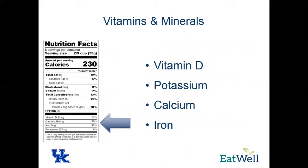Moving on to vitamins and minerals, we're actually changing what's on the label. It used to include vitamins A and C, but deficiencies in those are now pretty minimal — we're getting a good intake of vitamins A and C. So they've addressed the ones that are actually deficient, which are vitamin D, calcium, iron, and potassium. Vitamin D is really important — it promotes calcium absorption in the gut and maintains adequate serum calcium. It's needed for bone growth and remodeling, protects from osteoporosis in combination with calcium, helps with cell growth, neuromuscular function, and reduction of inflammation.